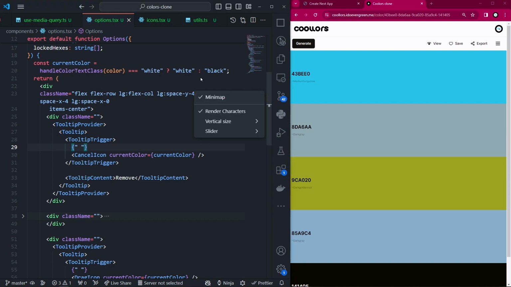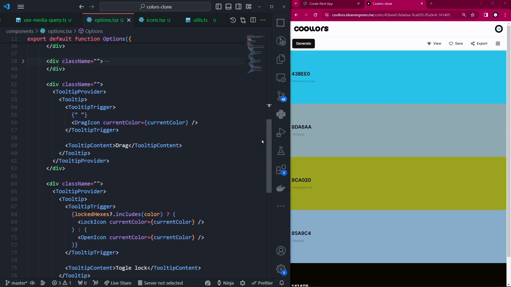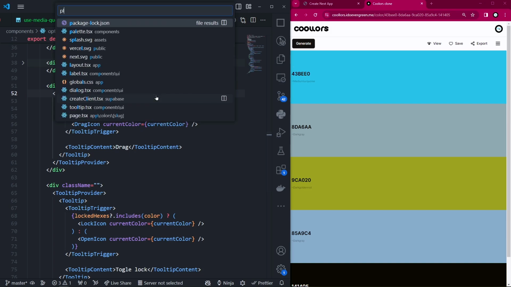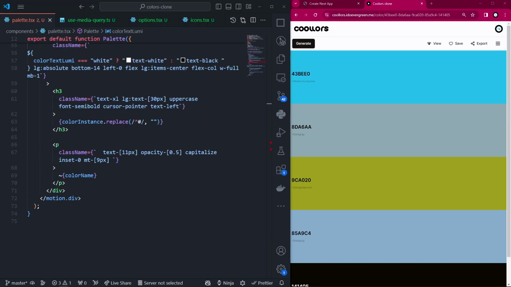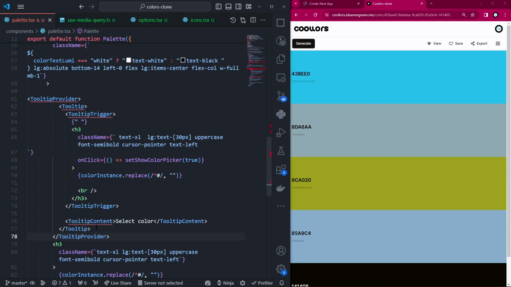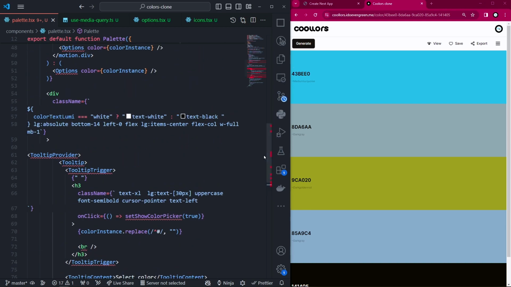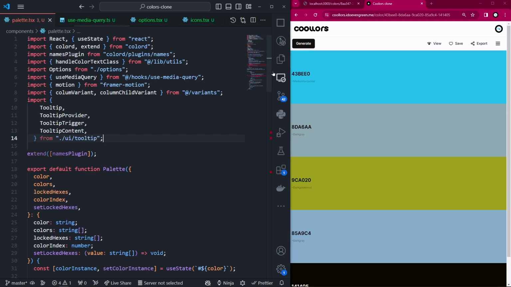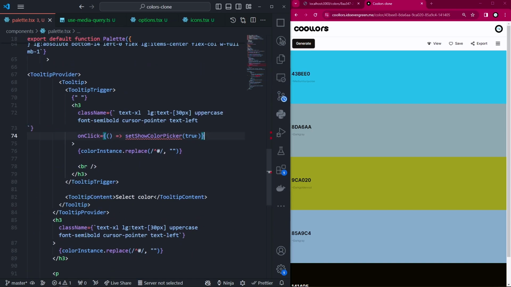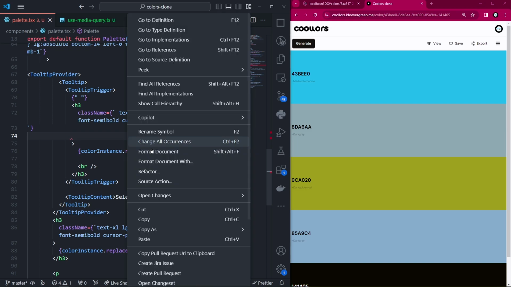So for us to do that, we need to use our tooltip provider again inside our color palette. How we're gonna do it is very straightforward, right? We're gonna take in our provider, and our provider is just gonna do one thing and one thing alone. This is where we have the name, right? We're just gonna put our provider here and say h1 color replace, color instance replace, which is already what we're doing. And let's quickly import the tooltip provider. Okay, cool. We have this imported, and I think we could just take this out. We're not working on this yet, and format this properly.